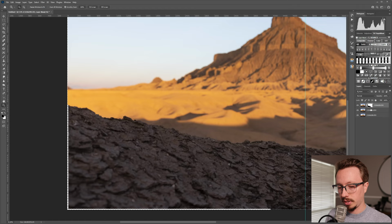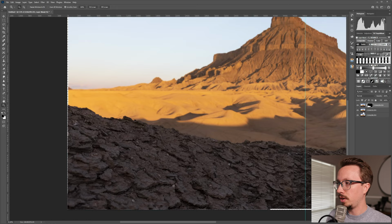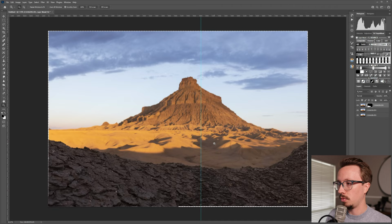And what's important here is I could have done this a different way. I could have created a black mask and just filled with white, but it leads us to the same thing. Basically all you want to have is the only part that's in focus painted with white, which is exactly what we have here. This part is the only part that's in focus and it is painted with white.